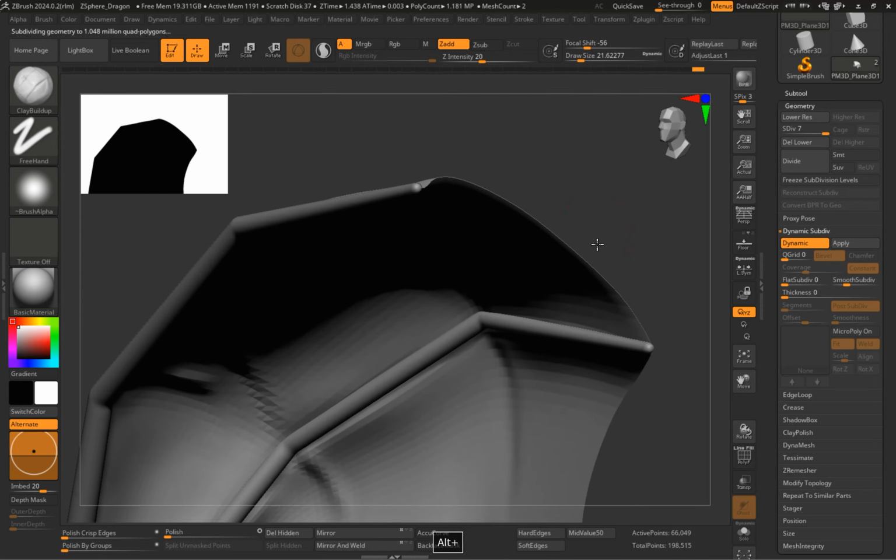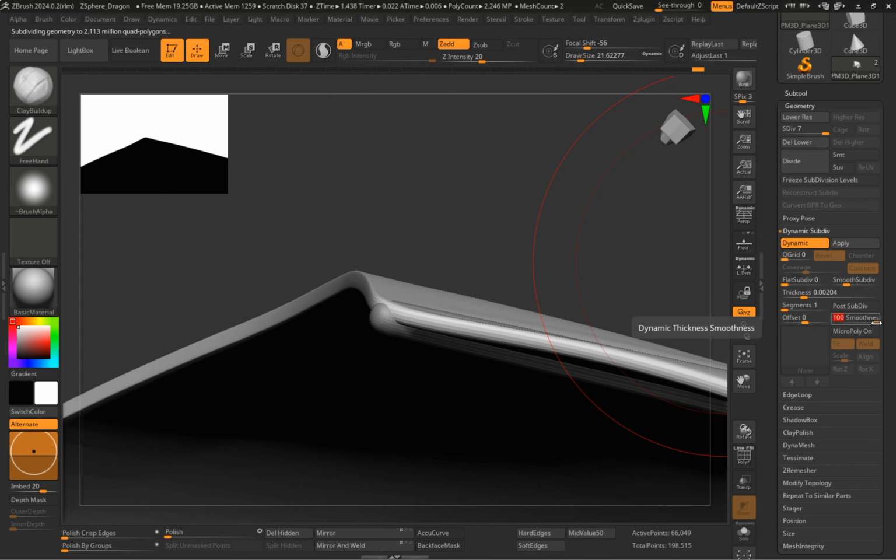We can turn post subdiv off, and it gives us a smoother edge. You can see that we can increase the smoothness as well, and lower the subdivs, or increase the subdivs in this case. Okay, so it looks pretty good.